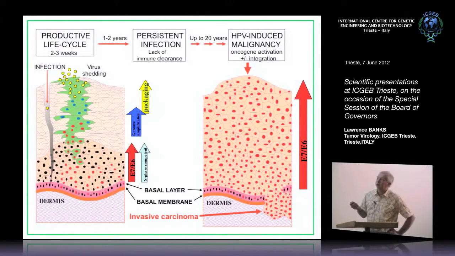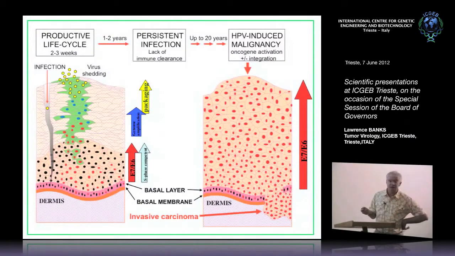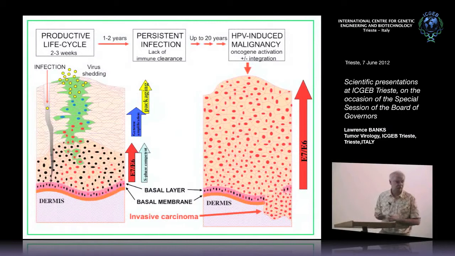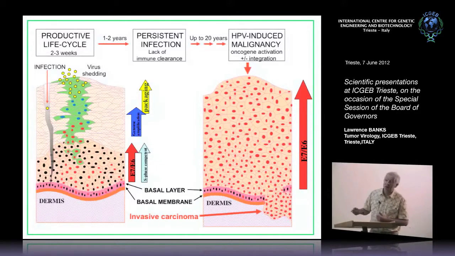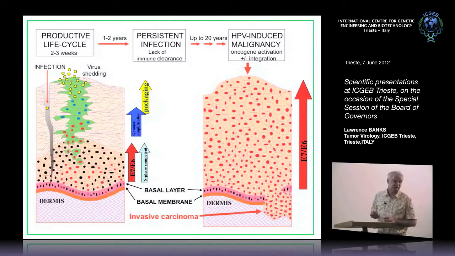The main feature about this virus, and one of the reasons why it's such a powerful carcinogen, is that it normally replicates its DNA within this mid-epithelial layer of the differentiating epithelium. These cells have normally exited the cell cycle and are in a process of terminal differentiation. But we have these two viral oncoproteins, E6 and E7, that within these cells push those cells back into a kind of pseudo-S phase, and create an environment which is favourable for higher rates of both viral and cellular DNA replication. So long-term presence of these two viral oncoproteins is a really dangerous situation for the continued normal homeostasis of these infected cells.